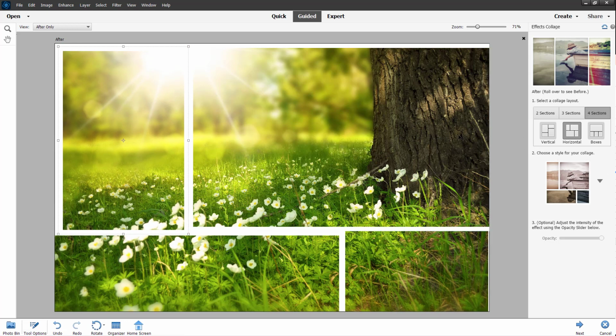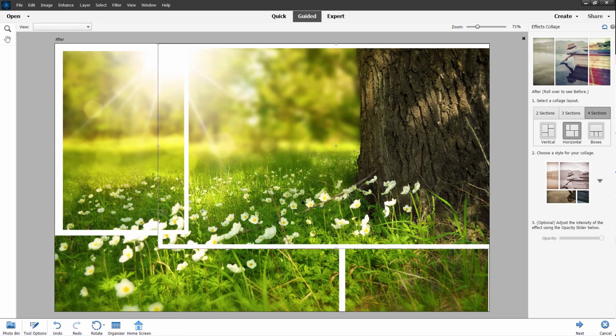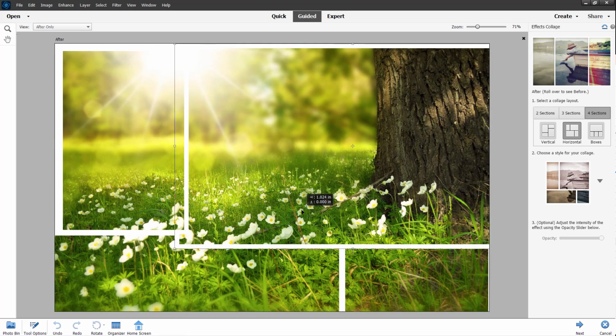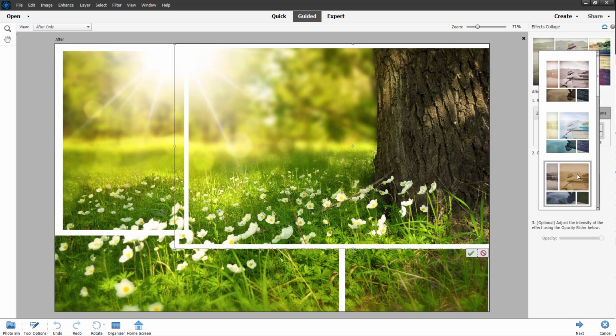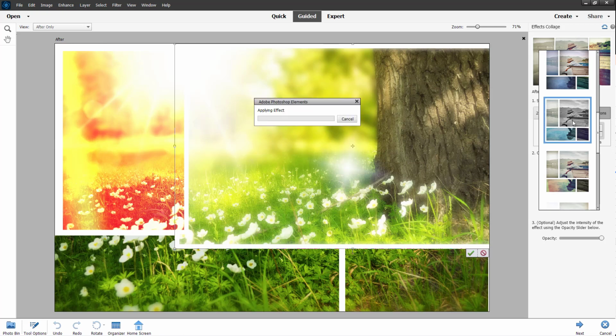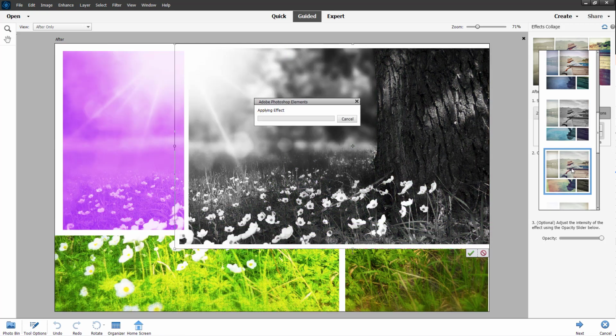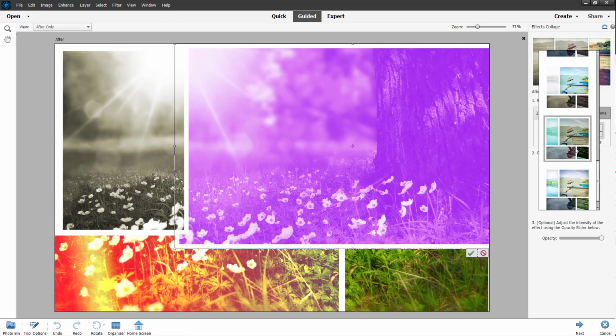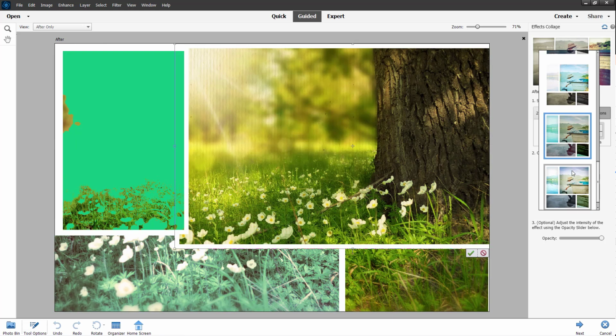Once you make the changes right here, you can also resize this, as you can see, and make it look like multiple images just like that. So you can go over here and change, let's say for example, and add in different effects right here just like this. You can add in different effects by choosing the pictures right here.